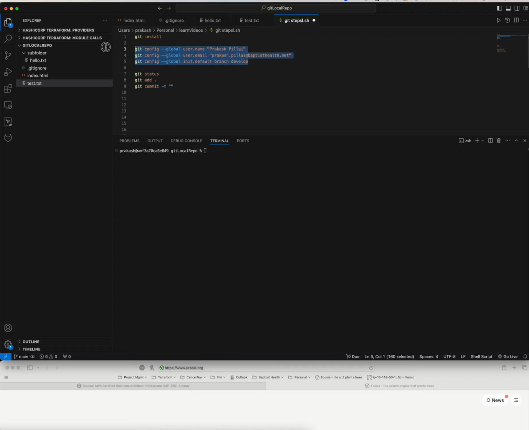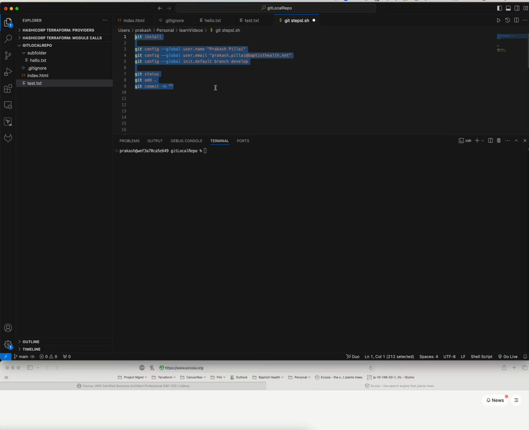Last time we also learned about doing some of the basic configs like setting up the username, email, and your branches. We also learned about git status and git add, where you've made some changes and you want to add them to the staging, you use git add. Then at the end you do the git commit with a message, so that anyone, or yourself, knows why you did that commit, a short comment. This is all what we learned last time.